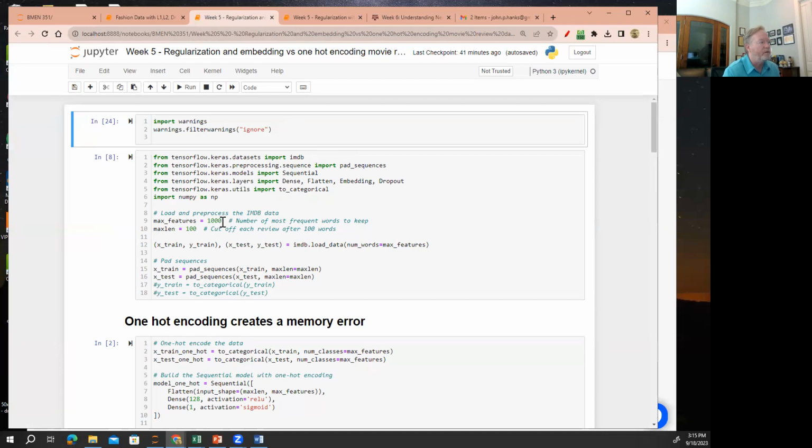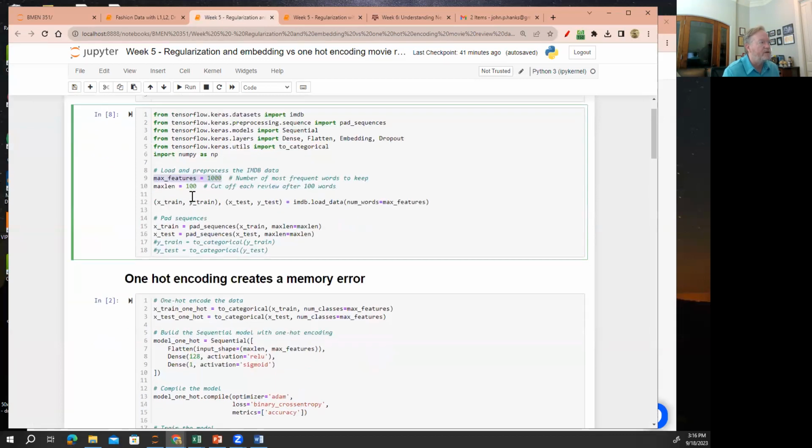In this application we take the top 1,000 words and make the maximum length of the reviews 100. Not all 1,000 of those words are going to be in a given review, so once we map the word frequencies to what's in the review, we take the top 100 words. That's what all this is doing.